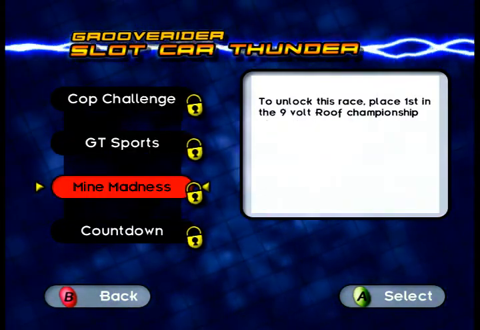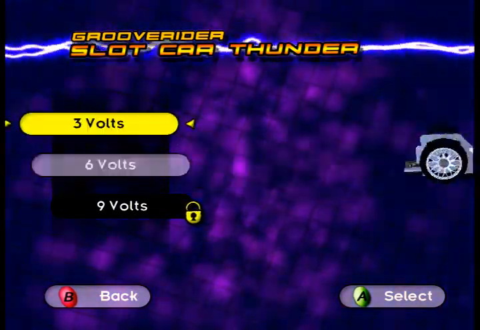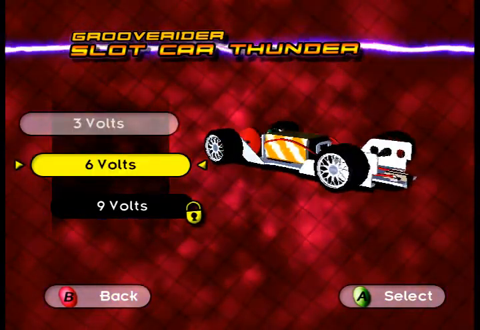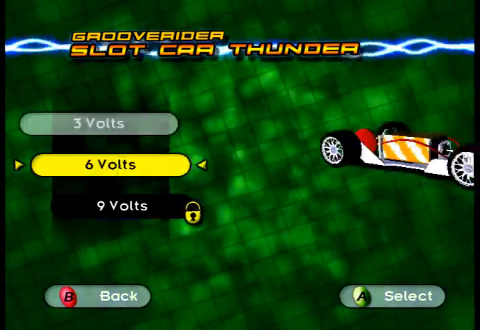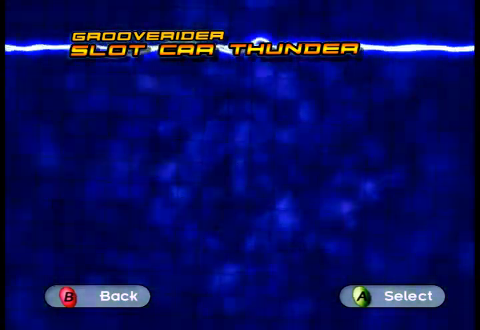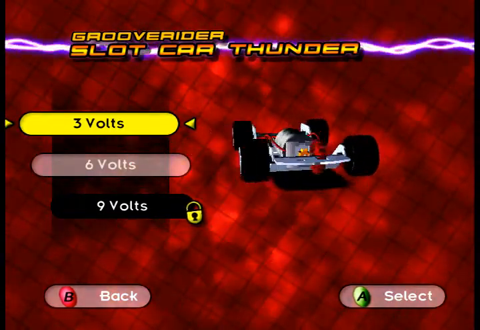As you can see here, place first in the 9-volt, or in the 3-volt, or 6-volt. So we'll go with championship because that's how you unlock stuff. So when you first start the game, you'll just have access to the 3-volt setting, which is the slowest setting. And then you can unlock the 6-volt speed, which is faster. And of course, the 9-volt speed is the fastest. The thing here, though, is that each one of these different classes also has their different tracks. So as far as I know, you can't race the tracks on the 3-volt in the 9-volt setting, for example. But anyway, we'll start off with the 3-volt.